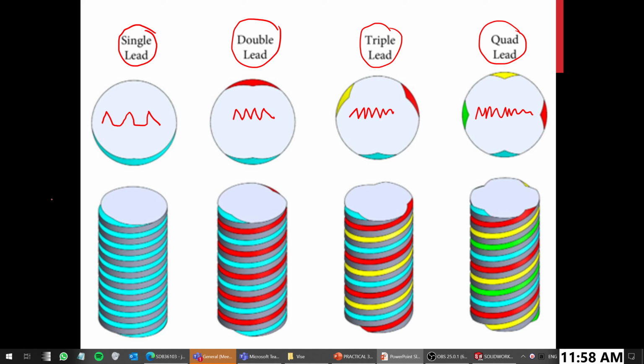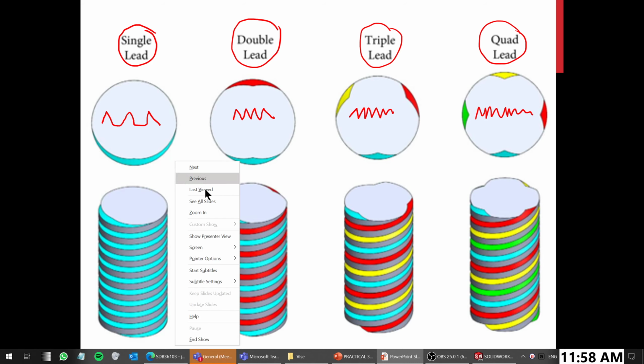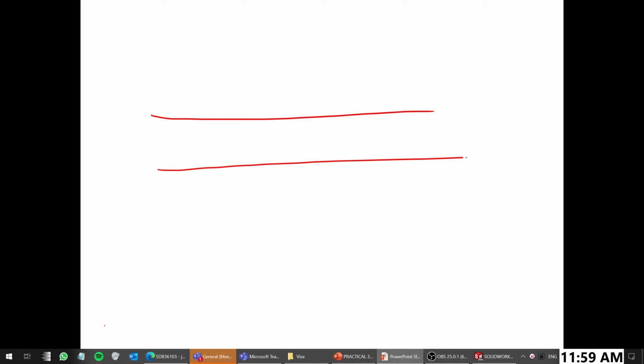So kalau saya letak satu screen, if I put another screen here, white screen. So let's say ini kamu punya, how do I change color? Cannot. Ini kamu punya shaft kan. So your lead travels like here and then goes here. Macam tu.